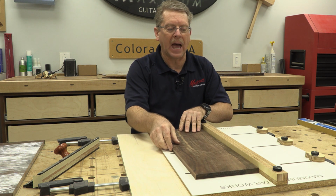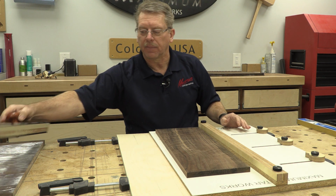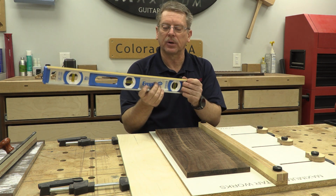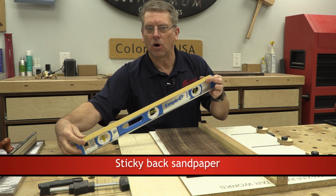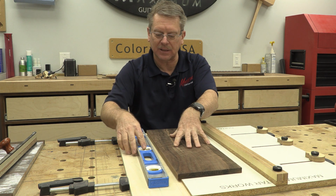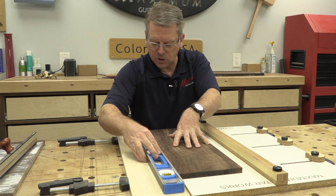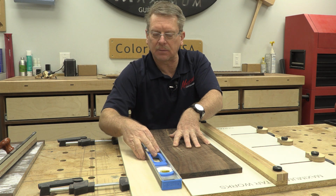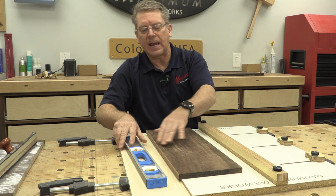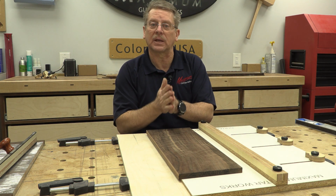Now, if you don't happen to have one of these really cool Veritas sanding blocks, then what you could do is take a known straight edge, like a level, which is a common thing that's used, and put a 1-inch strip of tape on the edge of that level and lay it flat, and do the exact same process with the level. So now we're just working it back and forth using that known straight edge, and you want to double check to make sure it truly is straight, and work that back and forth to ensure that any minor imperfections due to the changes in humidity level, temperature, things like that are taken into account, and it's ready to glue up.